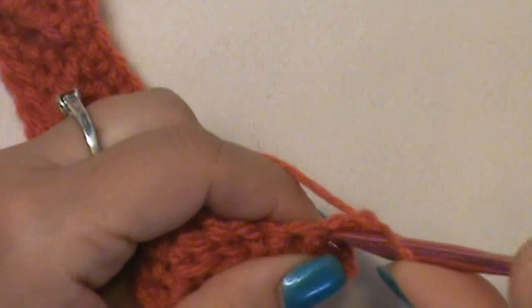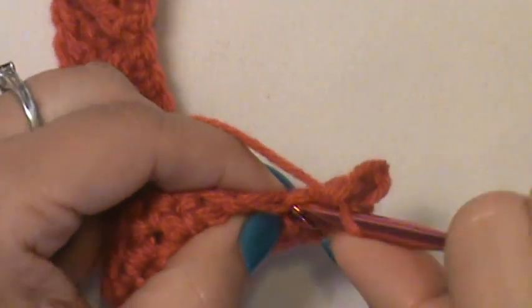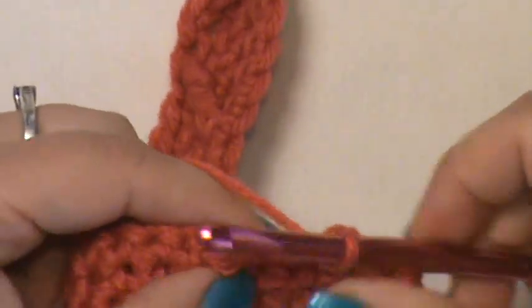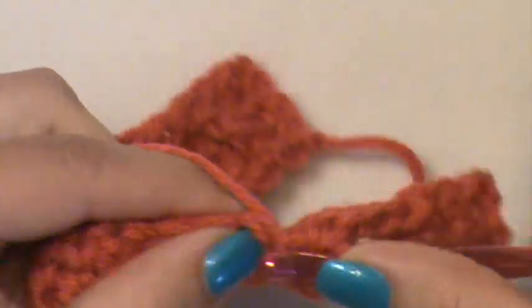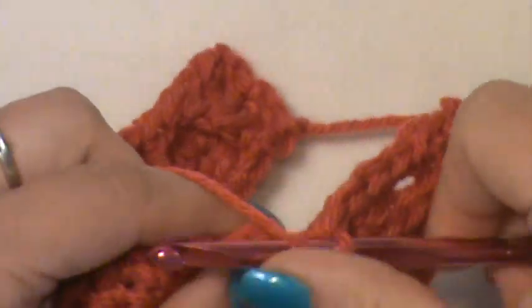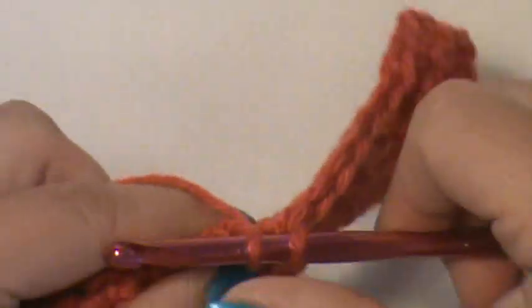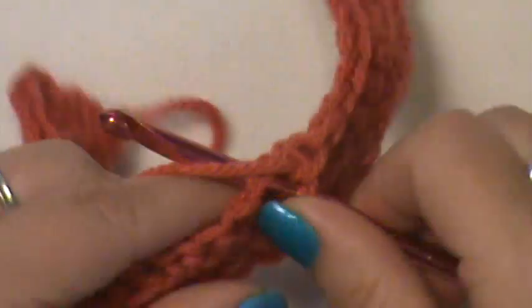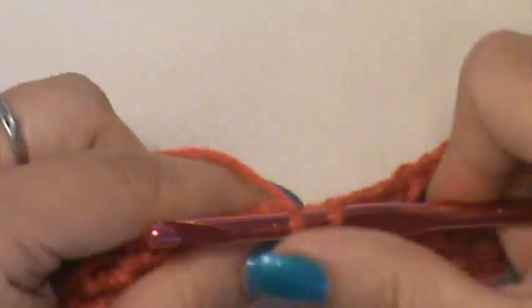So you're just going to chain up 1 now, and you're going to single crochet in each stitch across, and you want to maintain your stitch count. In this case, with the number that we're using, you want to make sure that you have 25 stitches, because when we started off in the second from the hook, that takes away 1 stitch. So that means you need to have 25 stitches. So we are going to work on this row, going across and just simply single crocheting, and make sure that you hit every stitch. It's very important. You don't want to go without any stitch.